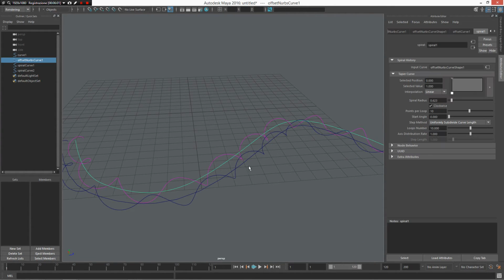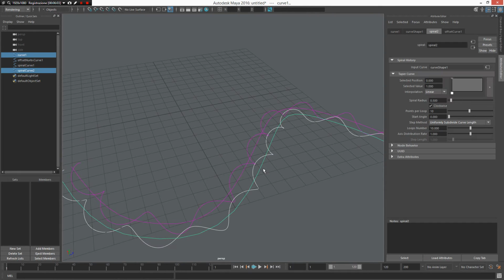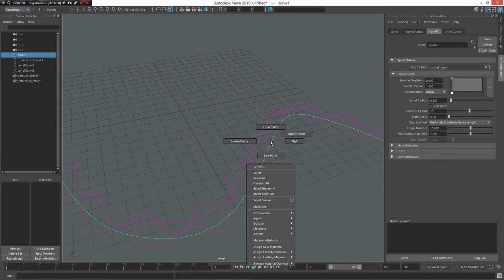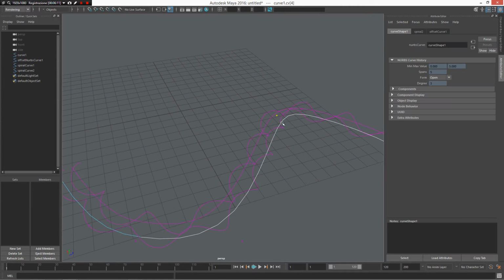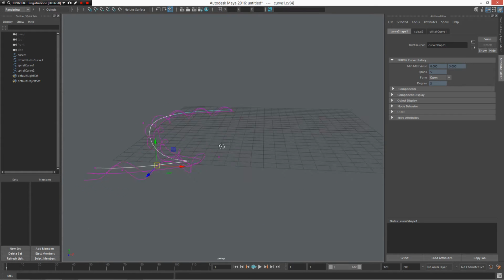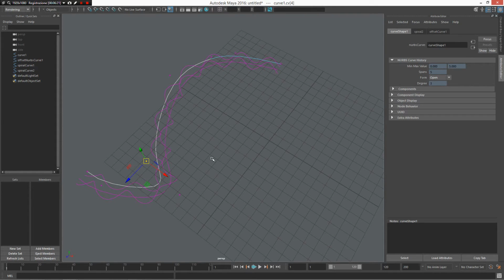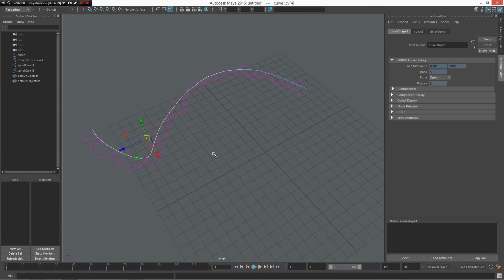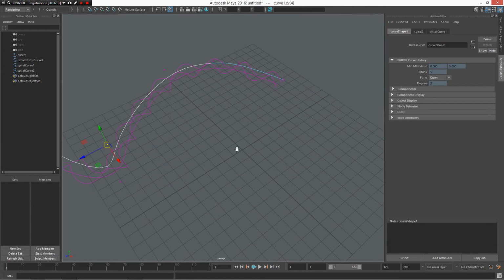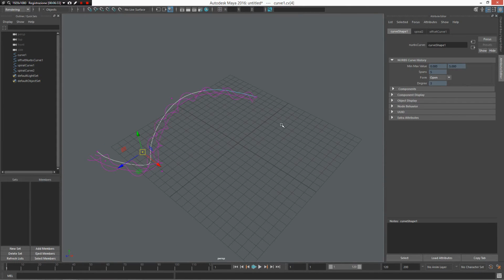Of course, this creates a procedural relationship, so I can take a control vertex from this curve, for example, and as you can see, because the second curve is related to the one with an offset node, all these elements work together in a very powerful way to create a spiral around the curve. I really suggest you try it, because it's brilliant work, and I think it's a very good way to create this kind of shape.